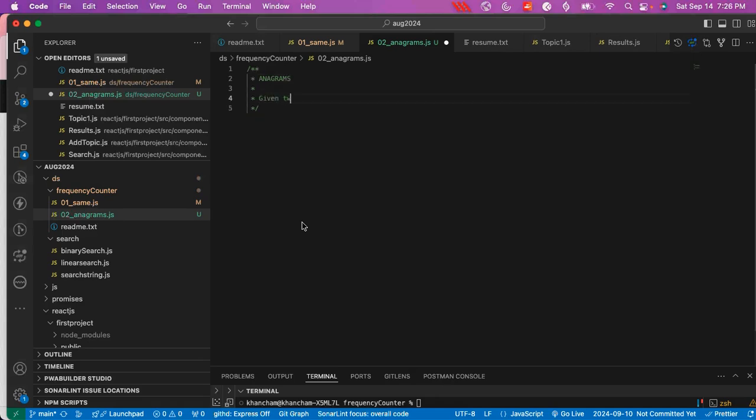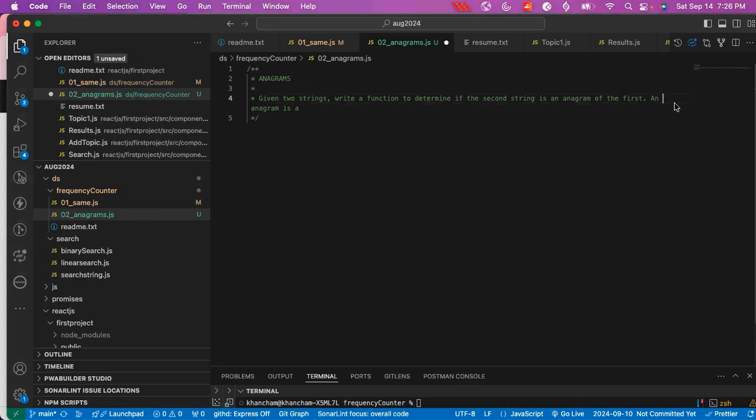Given two strings, write a function to determine if the second string is an anagram of the first. And let me do the view. Now what is an anagram? I'll write down the definition.